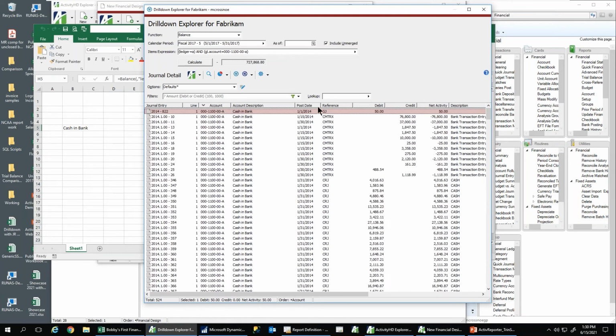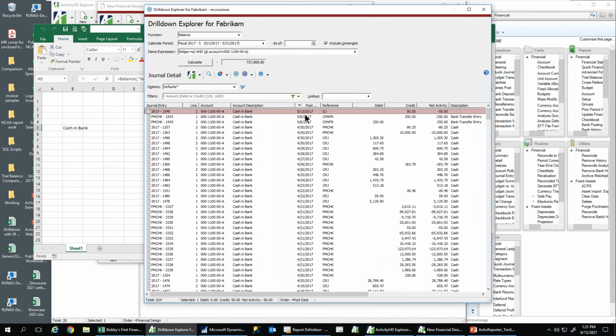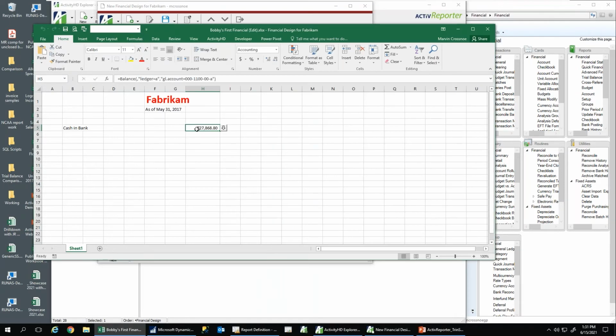And if I sort in ascending and descending order by date, I can see that the latest posting date is May of 2017. So therefore, I can prove that that is the balance of the cash and bank account as of May 31st, 2017.